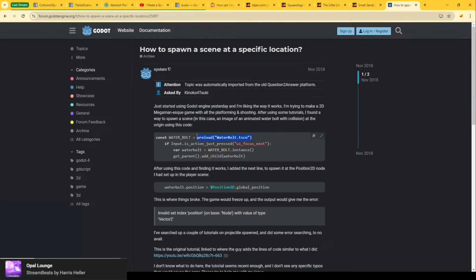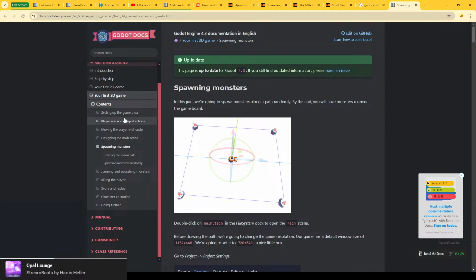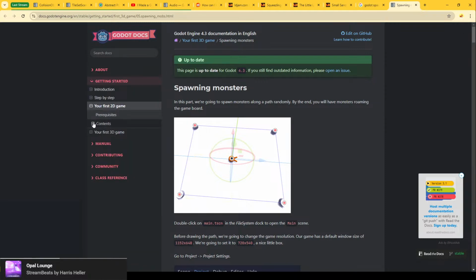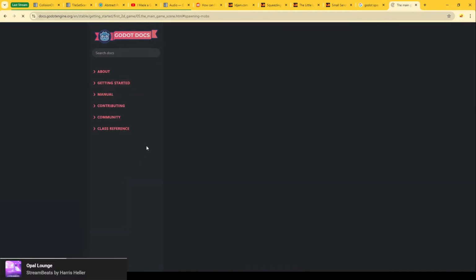So they're loading like that. And that's where we just were in the docs. Yeah. Spawning mobs, here we go.